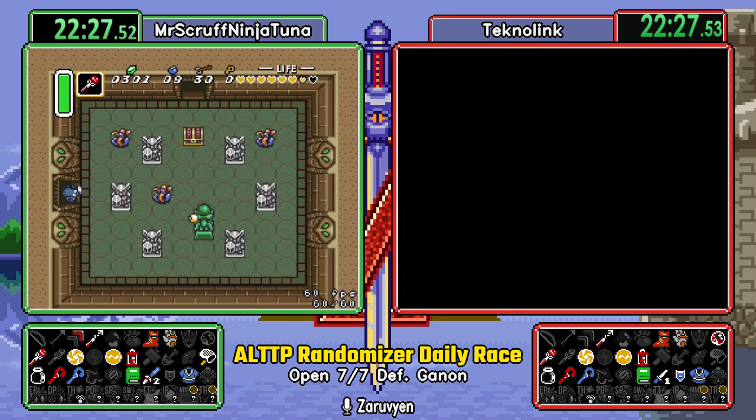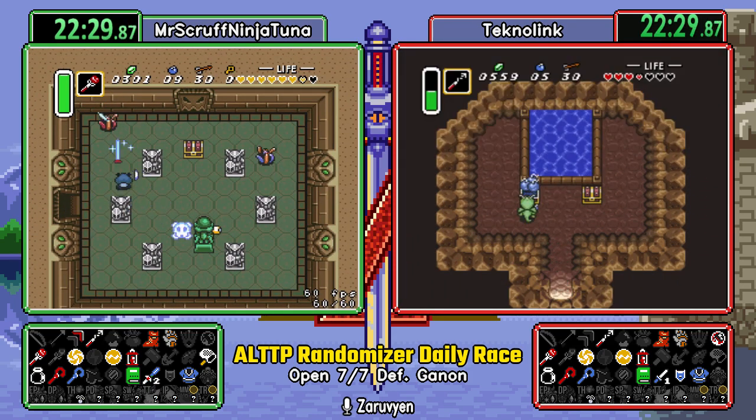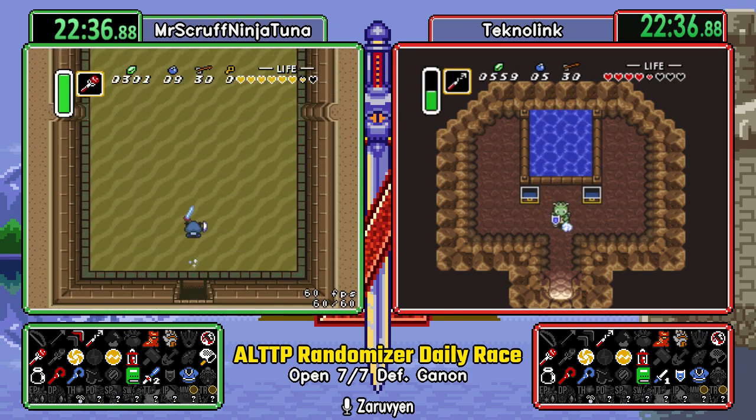Alright, so Scruff in this room is going to pick up his Moon Pearl, and that's probably going to ring the alarm bells for him. Tech still has to go back and pick up his sword off of Library, unless there's something in the eastern area that'll draw us away from it.